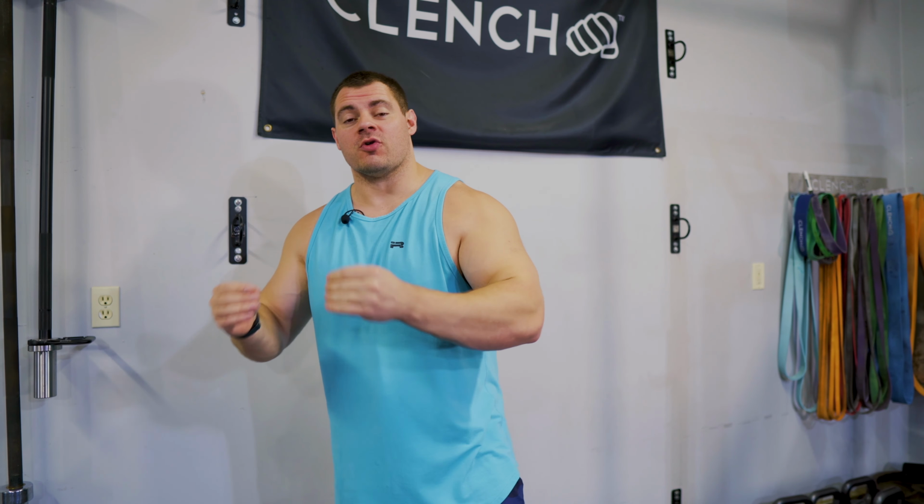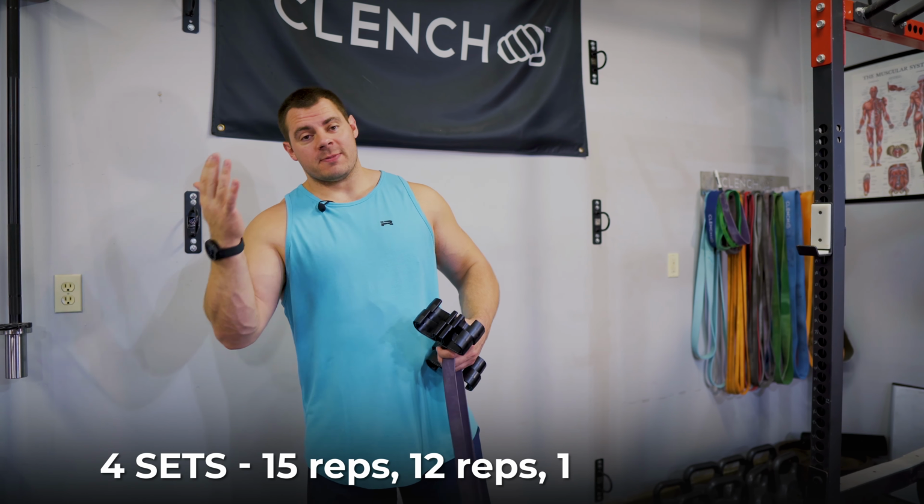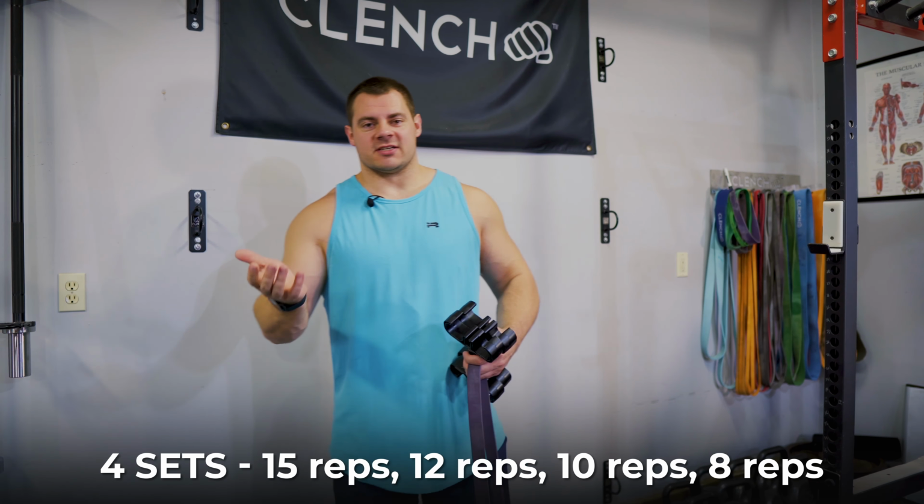All right, first up, we're gonna be doing some banded chest press. We got 4 sets, and then we're gonna do 15 reps, 12 reps, 10 reps, 8 reps. And if you get plus or minus a couple reps, that's totally fine. What I want you to focus on is resistance level and quality reps.